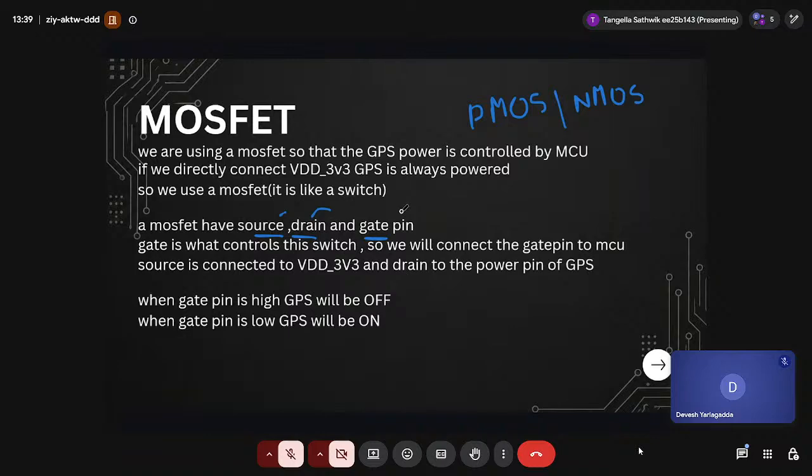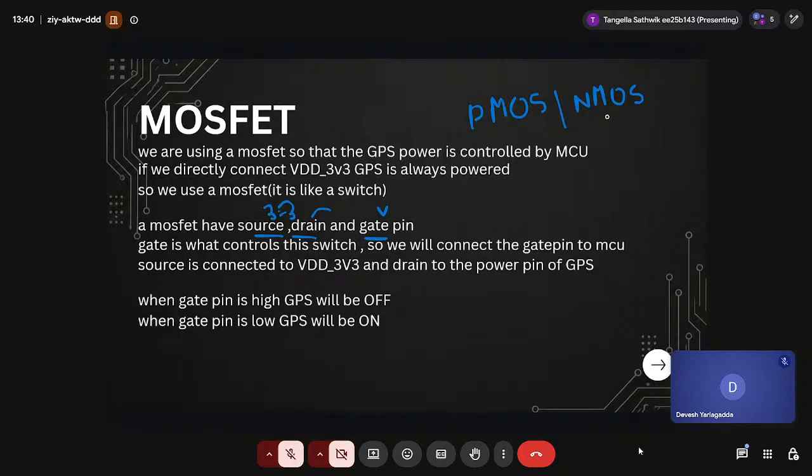The switch is controlled by the voltage, right? Some voltage is there at the gate and 3.3 volts is there at the source. If my gate voltage is less than 3.3 volts, then the MOSFET will turn on in the PMOS type. If my gate voltage is greater than the source, then the MOSFET will turn on in an N channel type MOSFET.